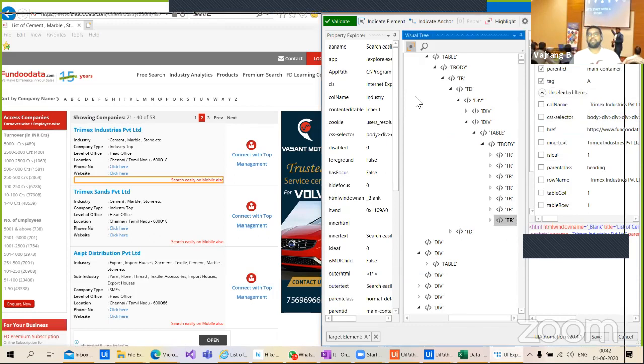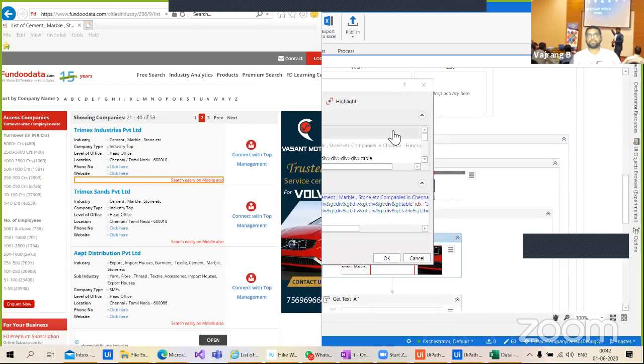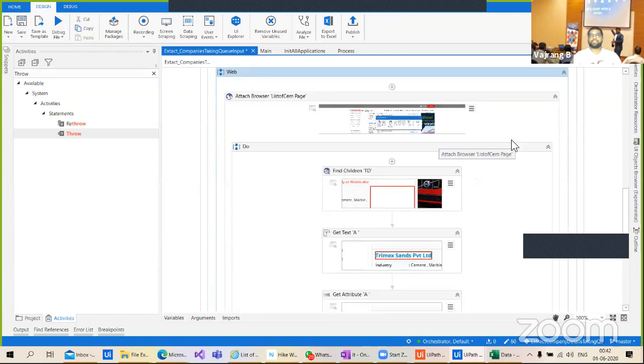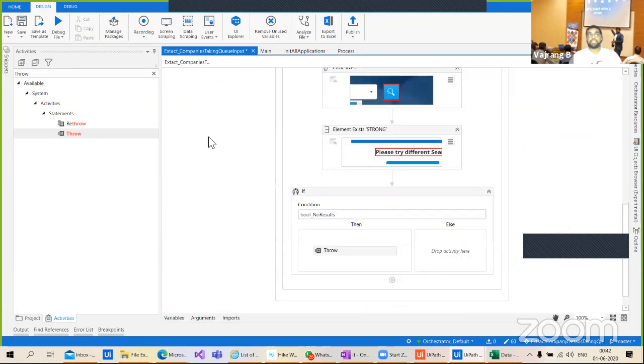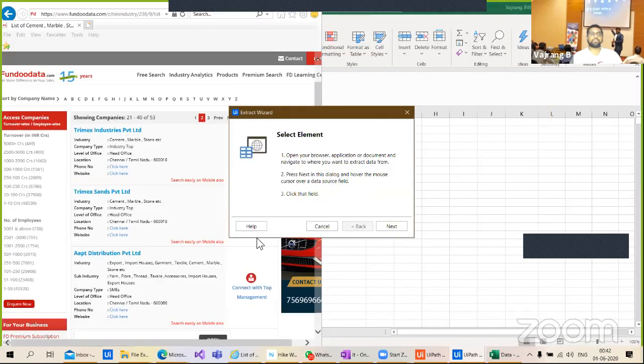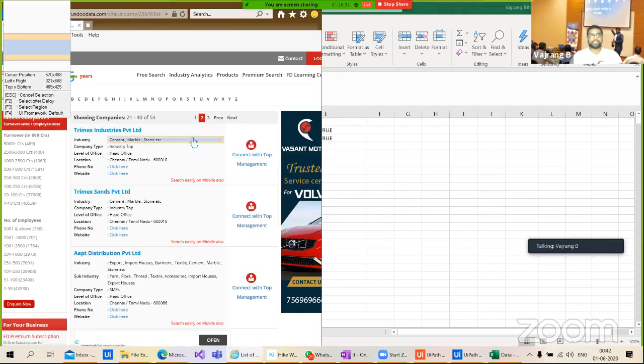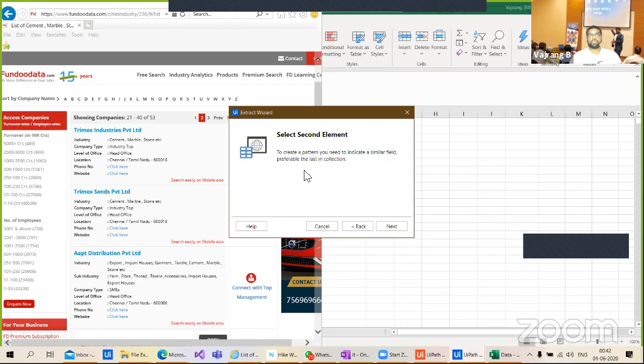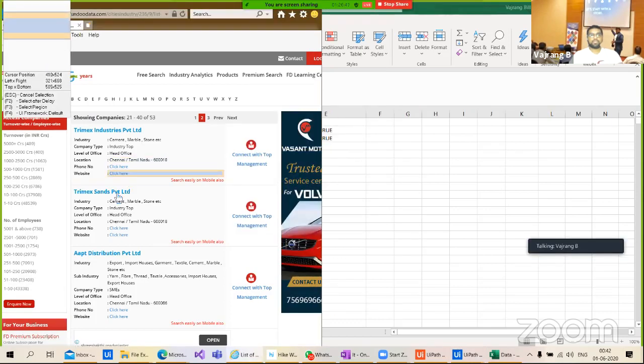So let's go back, cancel, cancel, and let's click on cancel. Again, this is a live project that I'm trying to do here. I haven't done it earlier. So the idea needs to come upon checking with the different possibilities that we have. So let's select an element. So all we have is company name, next item.